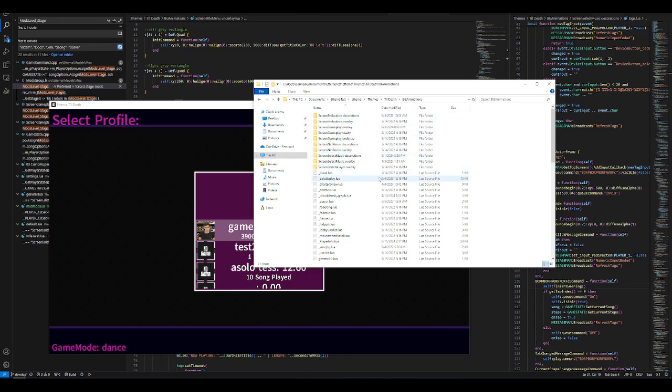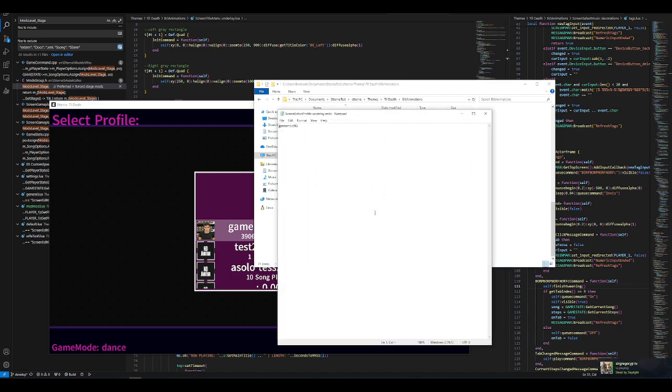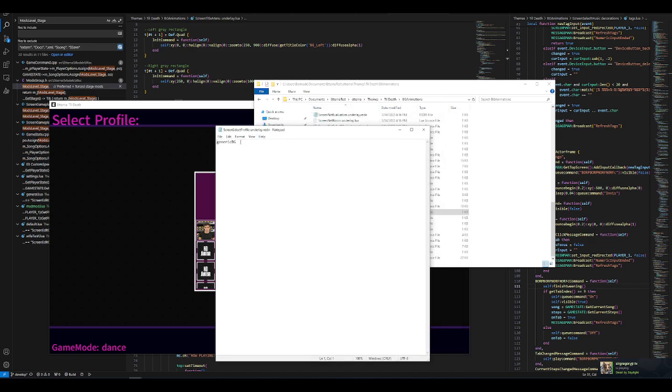It's not in one of these folders, so we go down to ScreenSelectProfile. We have an overlay and an underlay, and the underlay is specified as a redir. That's weird. Well, it's a file that you can just open with Notepad, and it points at generic BG. What in the world does this mean?